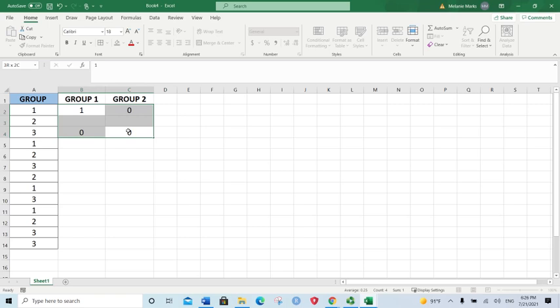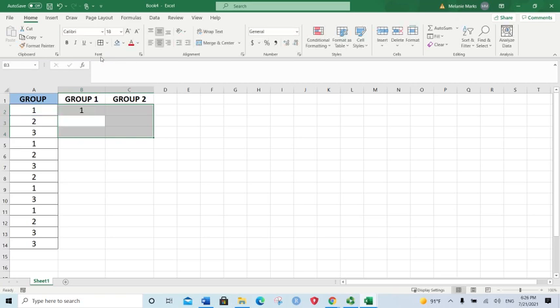So let me clear this out. And we're going to use that same if command. The only difference is that we have numerical data. So I'm going to have to make one small change. So you're going to be able to see this in column 2. So look at B2 if you want to try to see it a little bit bigger. I'm going to say if A2 equals 1, I do not need those quotation marks anymore. So if A2 has a value of 1, then our dummy variable for group 1 is going to be a 1. Otherwise, it's going to be a 0.